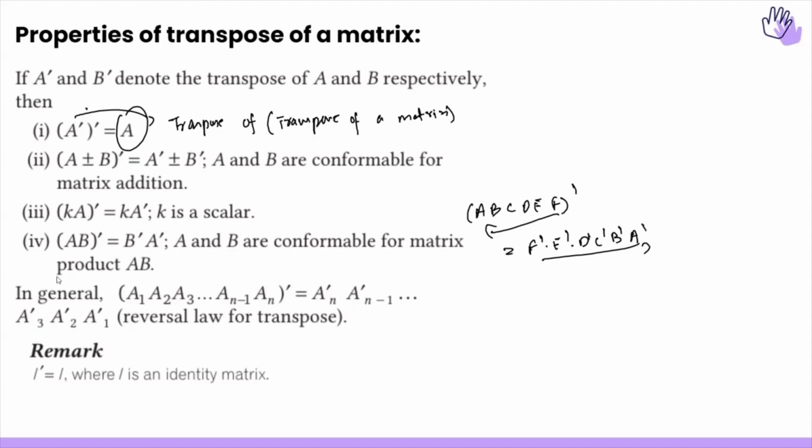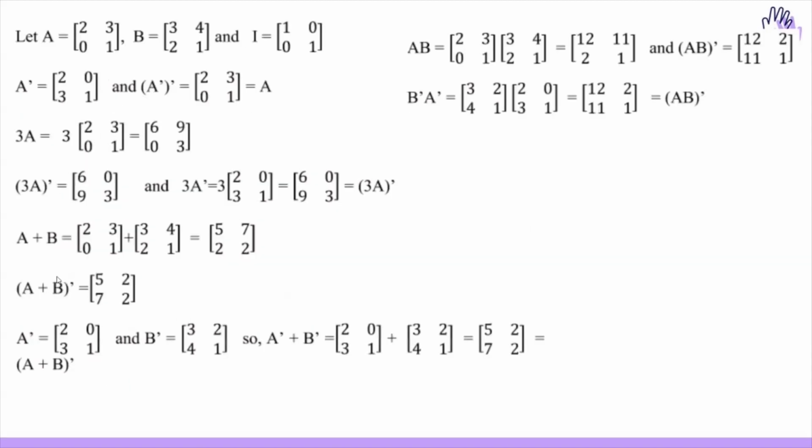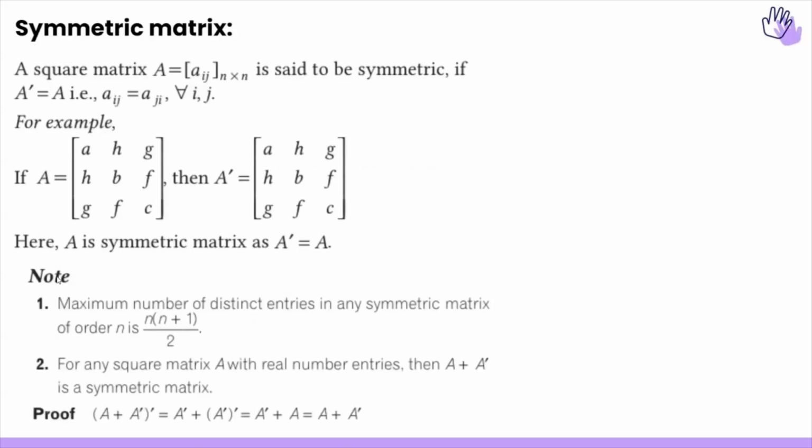Right. So I hope you people have understood. You can take this example. We have three matrices A, B, and C. A is 2301, therefore A bar will be 2321031, because the rows will be the columns and the columns will be the rows. And you can do the rest of the operations just to verify the properties that we have discussed. You can do it manually and you'll get the same answers on LHS and RHS. Coming to the next concept, that is the symmetric matrix.